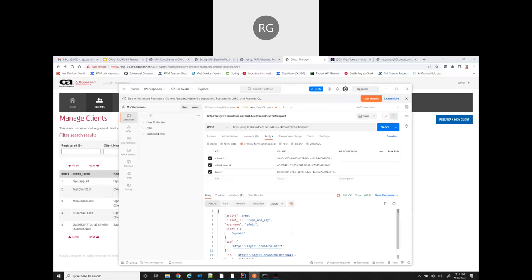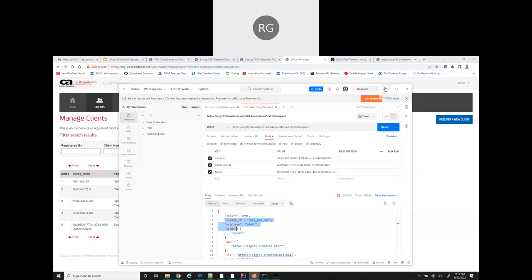You would expect the token introspect response to look like this. If the token to be introspected is still active, not expired, you will see the active field set to true, and other fields associated with the access token will be populated here. In case the token is expired for some reason, no other fields will be populated, and you will see the response containing one field, active, set to false.